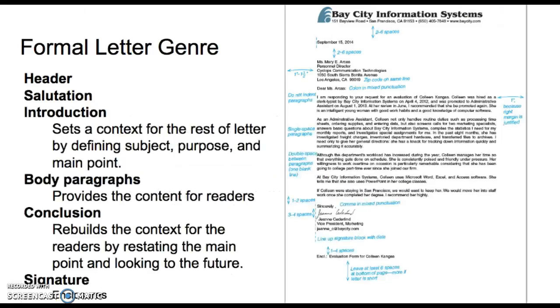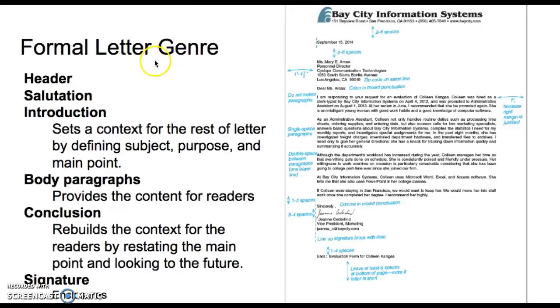All right, the next thing we want to address is the formal letter genre, because in this assignment, you have to create a transmittal letter, not an email. And so there are some differences between emails and letters, and obviously the biggest difference is that letters are meant to be printed and mailed. And so in a formal letter genre, you would actually have letterhead, and if you check your directions in your assignment, it actually asks you to create letterhead. I didn't do that for you this time, so you need to create your own letterhead.